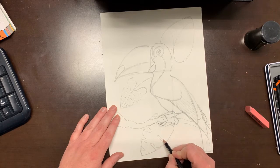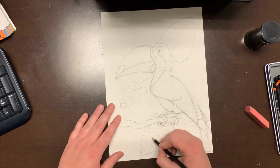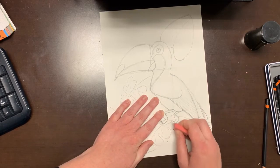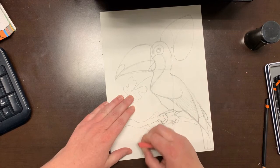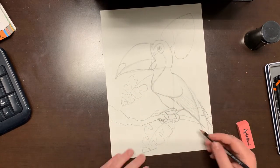It's important to be serious and make serious sounds when you're making art. Bop, bop, bop, bop, bop. And then erase. Like bam, like that. Ooh, I like it. I just can't stop any leaf.